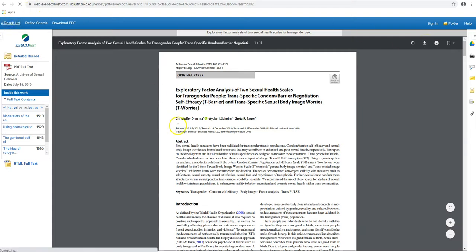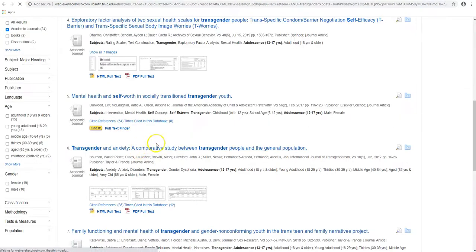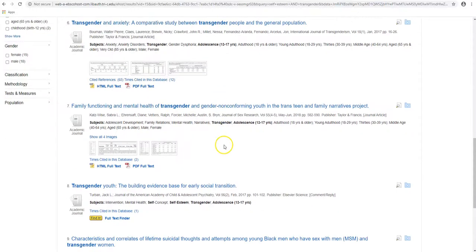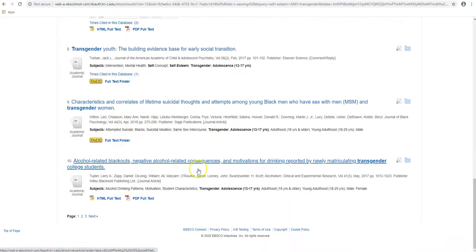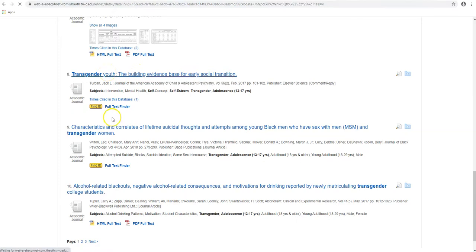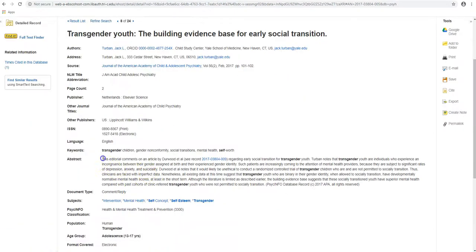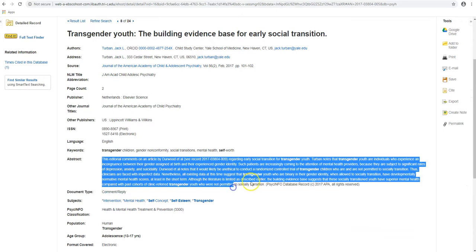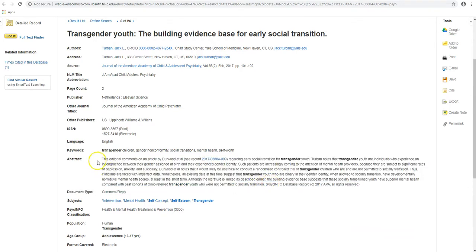So if I just go back to my results list, deciding what article to use can be easy or difficult depending on if you find something that looks really awesome early or if you need to scroll through a few results. So one thing that you can do to help decide if an article is good, you click the title. That's usually going to give you an abstract, which is sort of like the summary of the article. It's not a replacement for reading the whole thing, but it gives you an idea about whether it's worth your time to read the whole article.